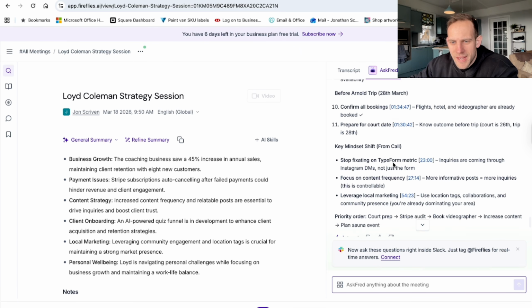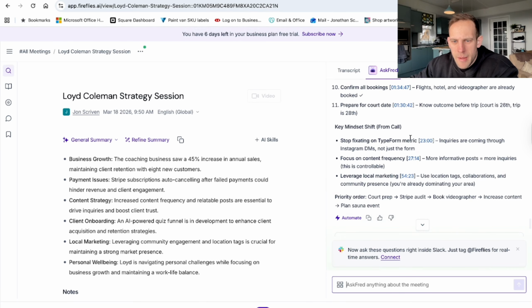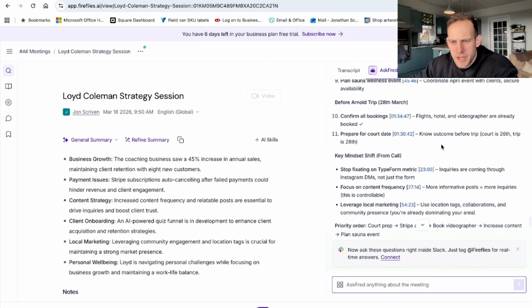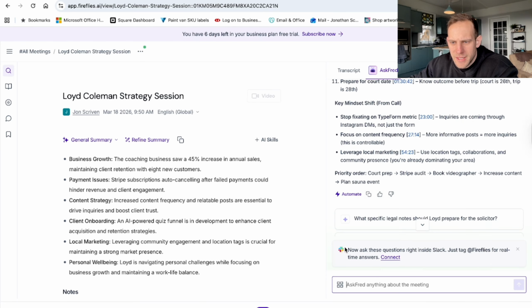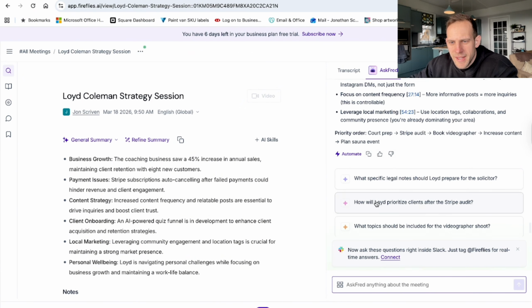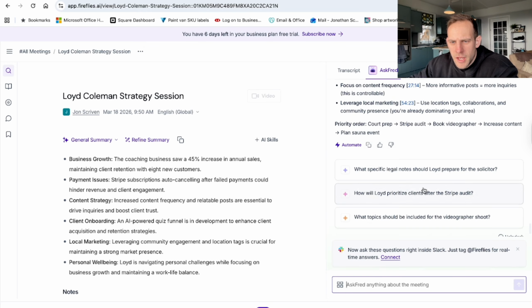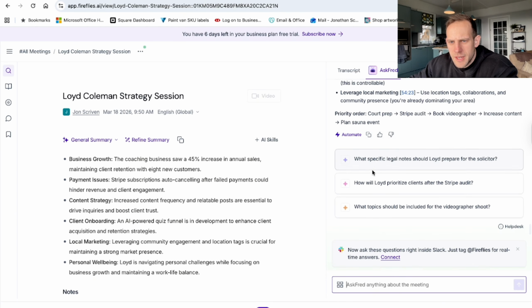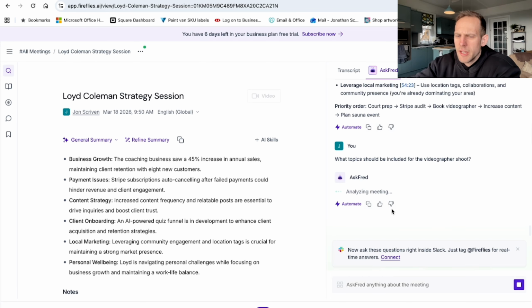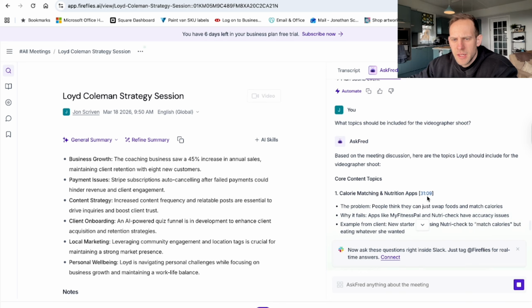So I'm looking through that, and I can actually copy and paste that and put that into a WhatsApp chat, or into a Slack communication. So it's useful. It actually says, if you want to send this into Slack straight away, you can connect Slack. So again, I just mentioned that, and it suggested that, and then it's probably suggesting ideas of what to do. So off the back of it, let's just say, oh well, yes, that's right. He's got to book a videographer in for a shoot. I can ask it, and it can expand, and it can help brainstorm some ideas.